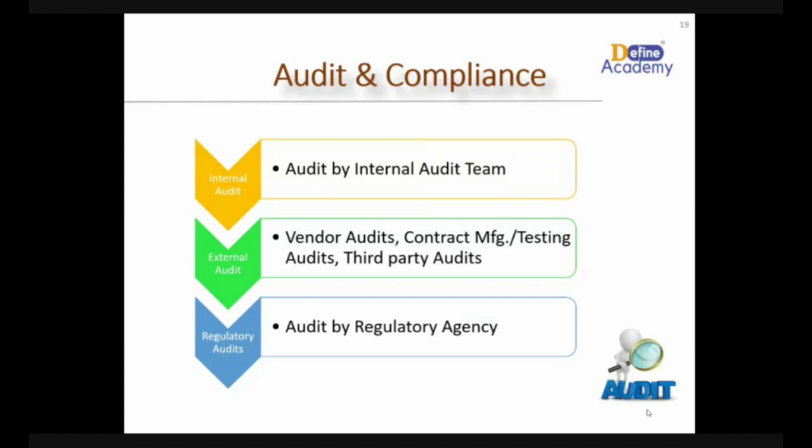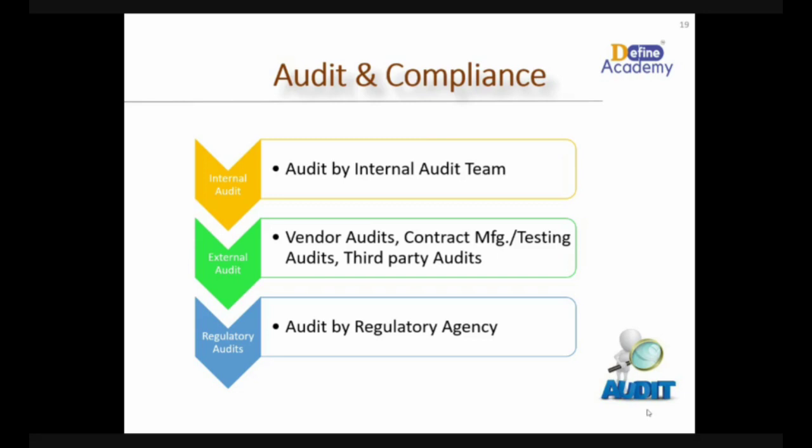For example, if you are proceeding to do the internal audit of the quality control section, then one team can be prepared by considering one person from production, one person from QA, one person from maintenance. The three persons can combinedly visit QC and do the audit. That is called internal audit. And the frequency can be defined by in-house policy. That may be quarterly, 6 monthly, or annually also. But it is mandatory to do the internal audits as per the QMS, quality management system.